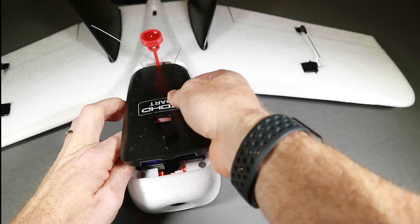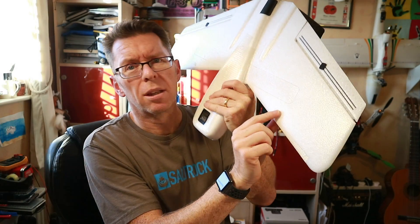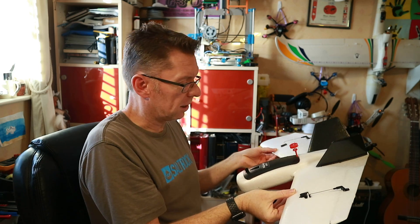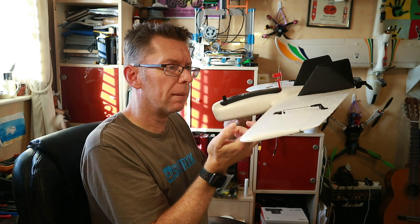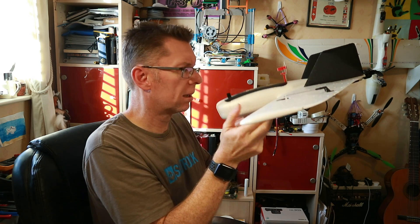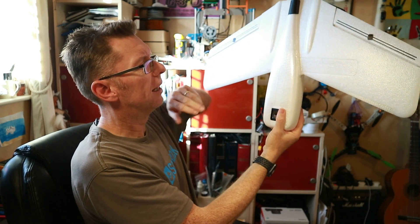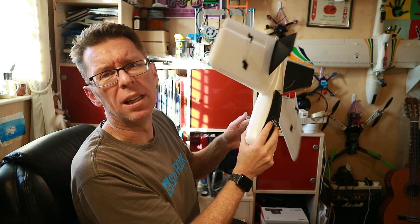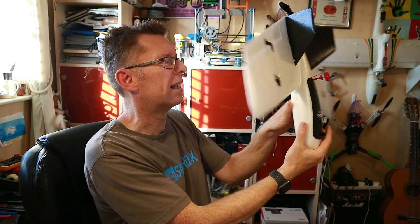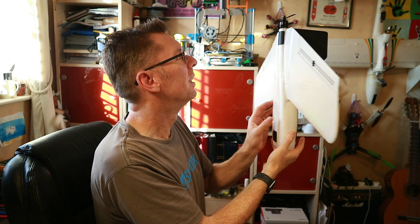You can see it all fits in reasonably neatly and still holds down really nicely. The wing has these little nubs, handily labelled CG — if you put your fingers on there we get a pretty good balance, just a little bit nose-heavy. We can move the battery back if needed. I've also put a little bit of fibre tape on the leading edge of the wings and on the base, because the field at the moment is just slushy mud, so wherever it lands I'm expecting it to change colour from lovely clean white to a very rapid brown.